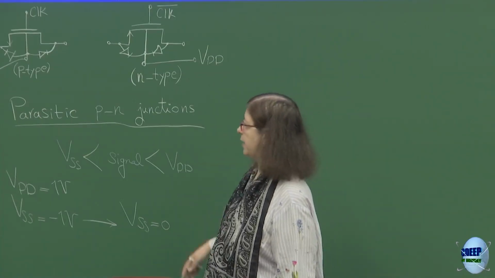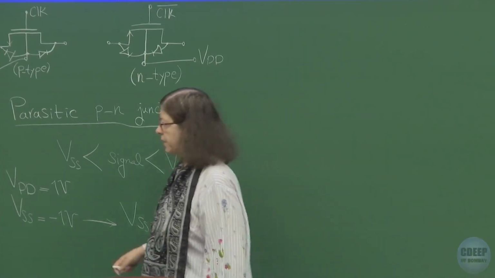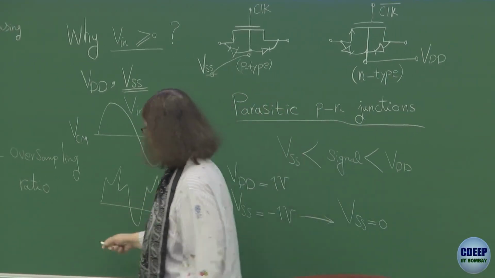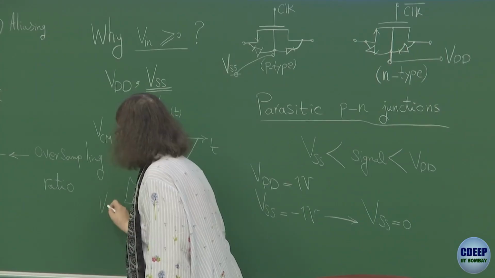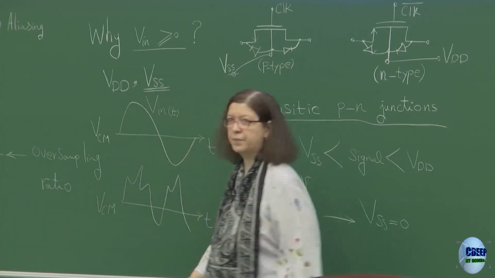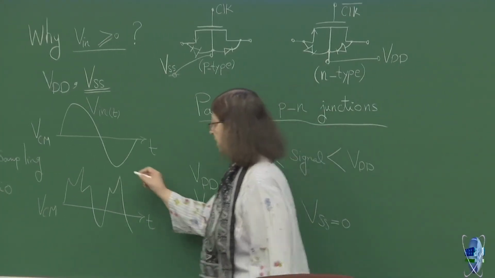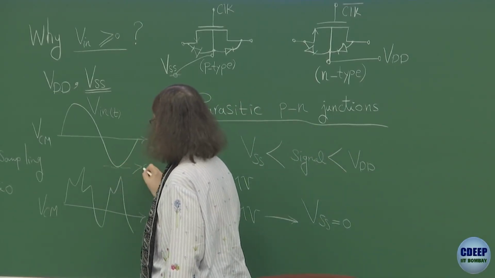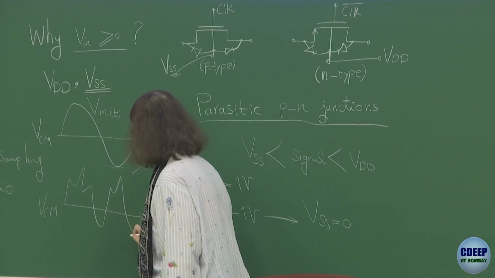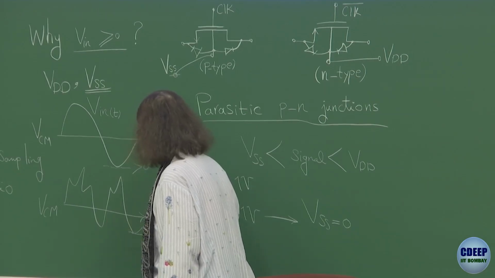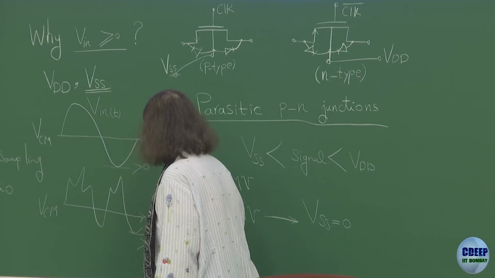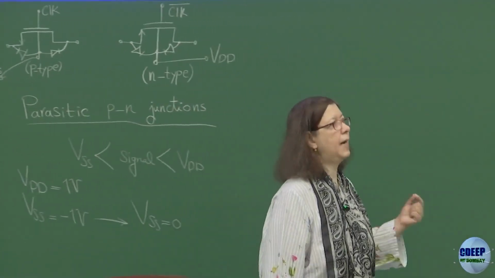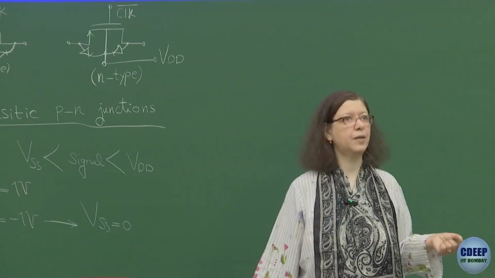And this is very helpful. And that's why, even for an arbitrary signal, this is not 0 anymore. This is some kind of common mode level. And the minimum value of the signal with this common mode level is ensured to always be more than 0. Same goes here. Say this is the mean value. So it is ensured it is more than 0. Now, no malfunctioning or error will happen in these designs by this precaution.